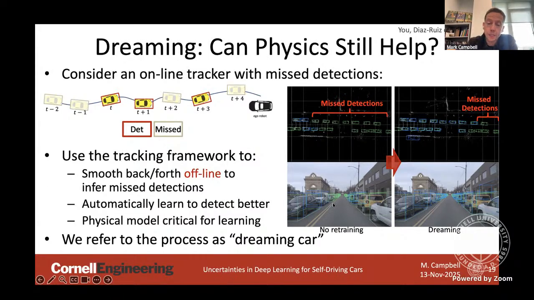So what we did is we would log each of those things, and we would then smooth back. We'd use our physics-based model to smooth back and auto label those green boxes as actual cars. So we use our trajectory and we use our estimator effectively running in reverse to auto label these and retrain it. And so basically the idea is you collect data during the day and then at night you retrain. So that's why we call it dreaming car. And if you actually do that, you can see there's a really big jump in performance over time. So it's a good way of using physics to your advantage to try to improve the detection task in deep learning.